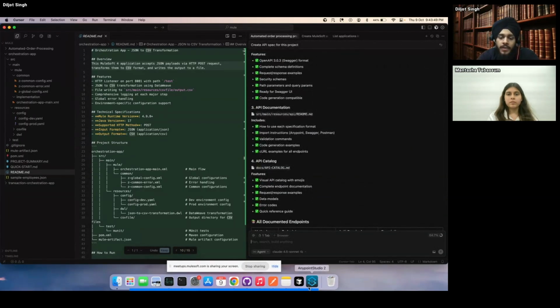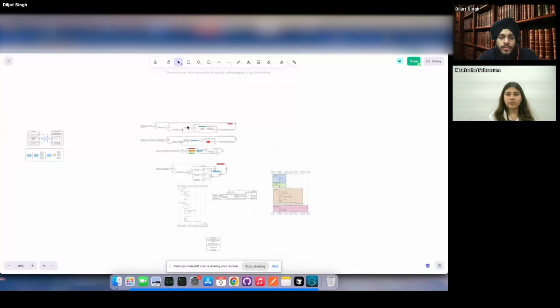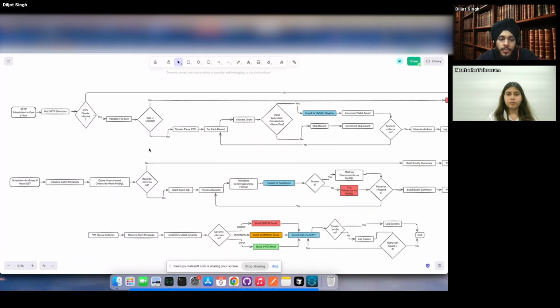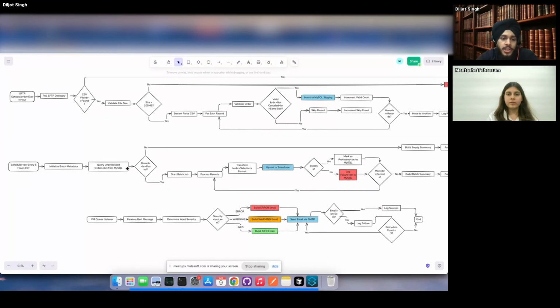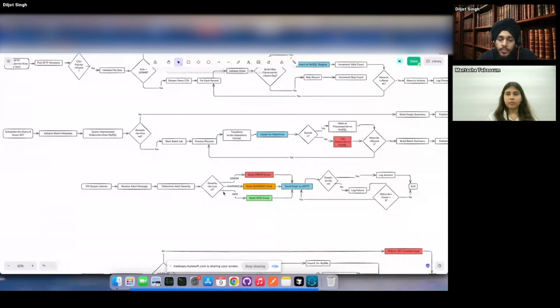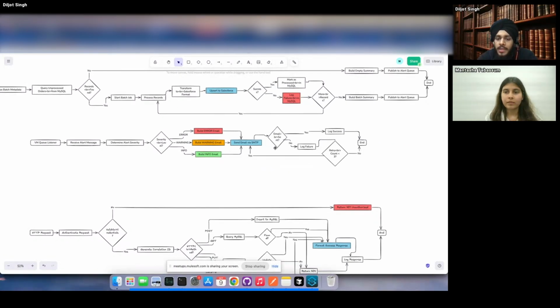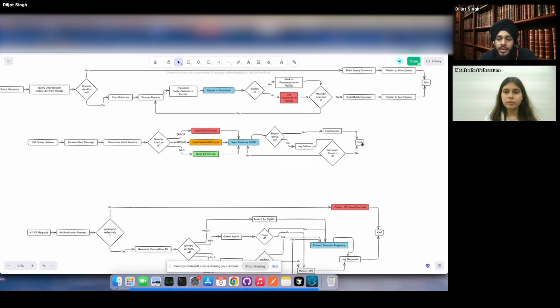And then we have the API and the Lucids. So let me show you the Lucids first, right? That will be awesome to see. So these are the basic HLDs that it created for every flow. So the SFTP flow is there, then the scheduler for SQL flow, and then the VMQ listener flow is there. Taking from VMQ, receive alerts, determine alert severity, going to the severity level check, and then the error email, warning or info email, then send email via SMTP, emailing, logging, and then retry counting, right?